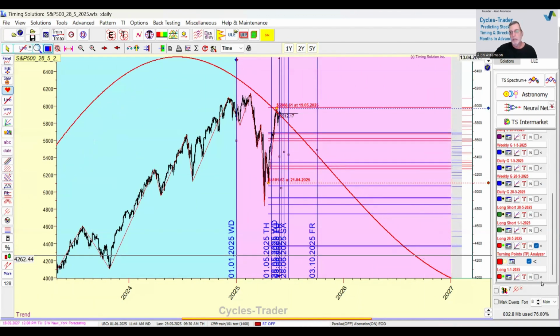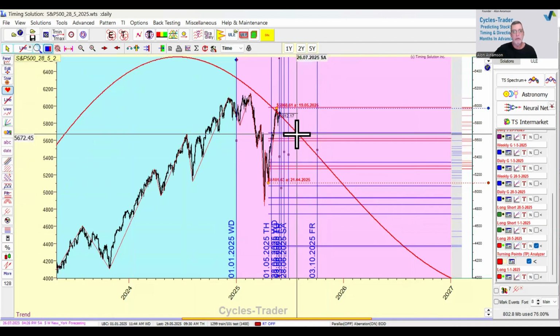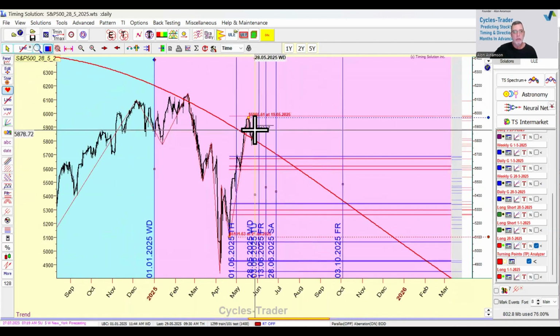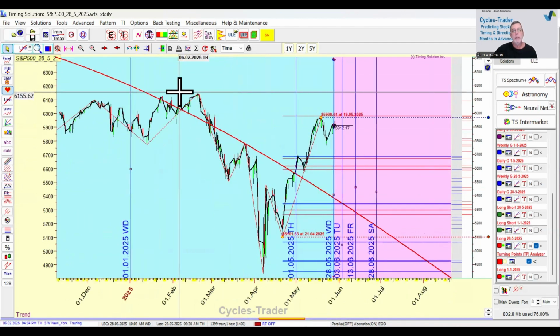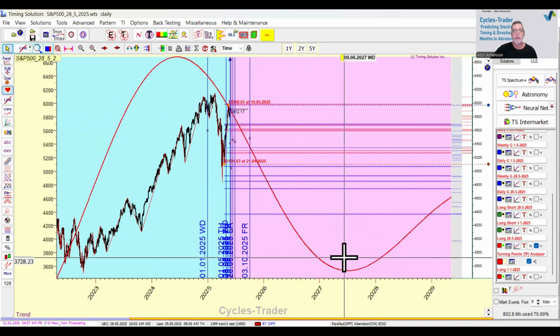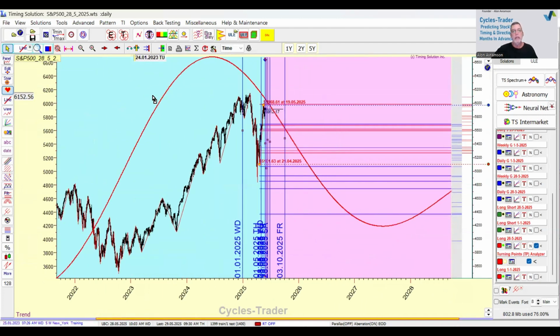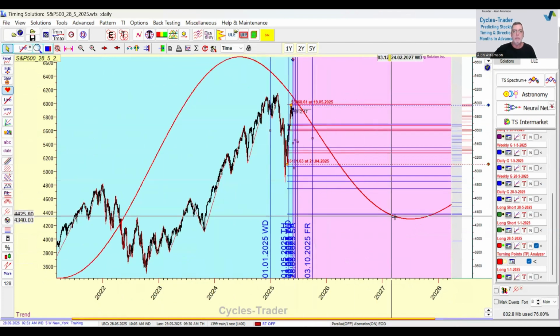So let me leave only the 28th of May here and return to 28th of May. Let me explain the meaning. This downward direction of the long model does not necessarily mean downwards in the price.